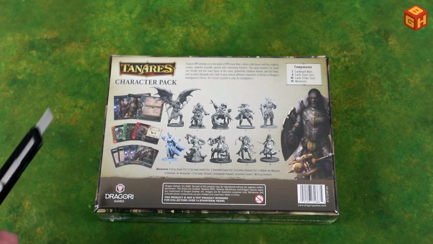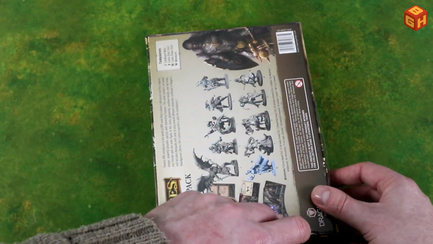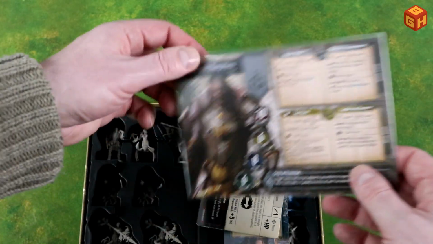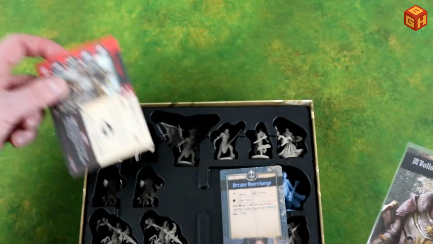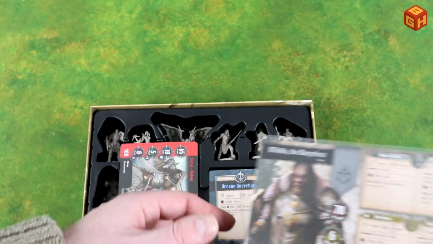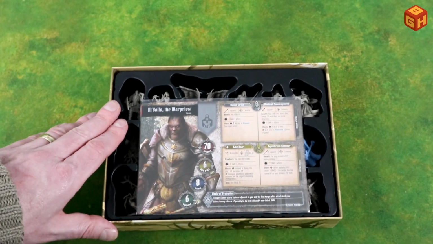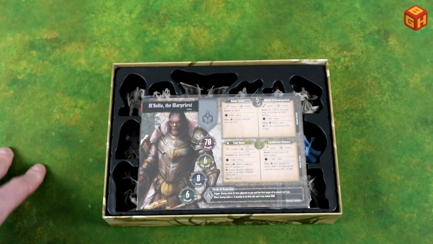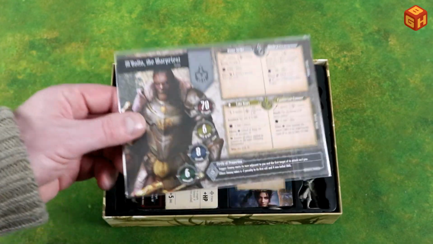All right, let's open up that box. Okay, so first off, we've got some cards. They do have their spots here. I think this goes here. Yes, this does have a little bit of a vaulted room for it. I always like that Dragori does do that for their inserts, spots for the cards. So let's start with these.